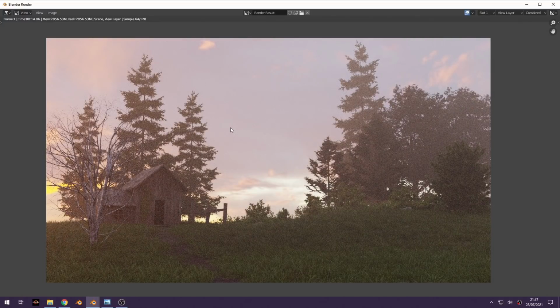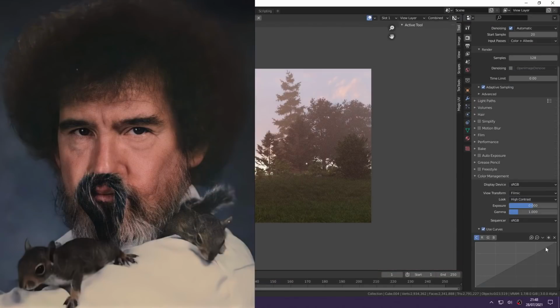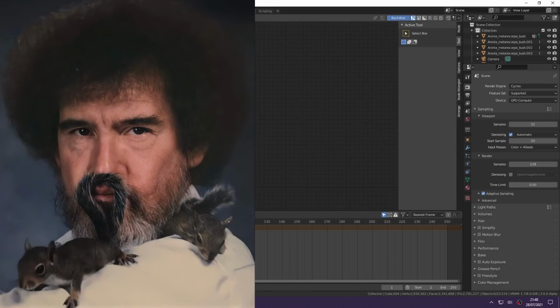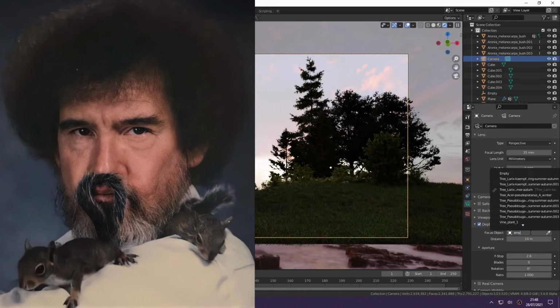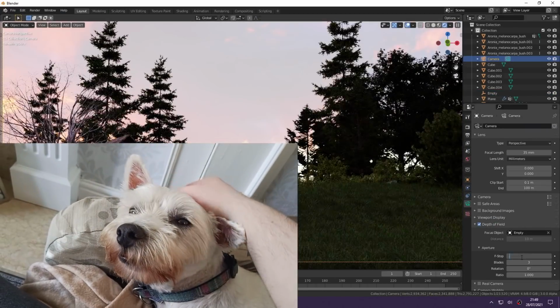On quite a lot of episodes of The Joy of Painting, Bob Ross would just bring out like a little squirrel or something that he'd found in nature and rescued. I don't have a squirrel at hand right now, so I'll just show you a shot of my little dog Maximus instead.